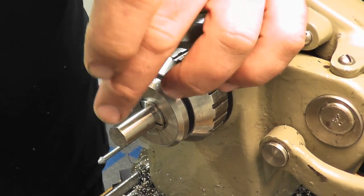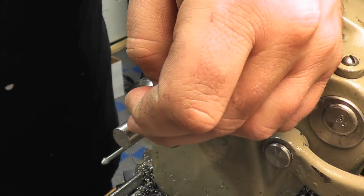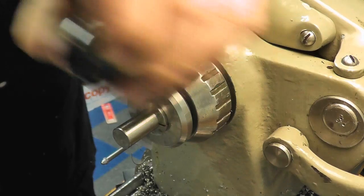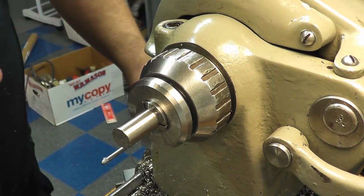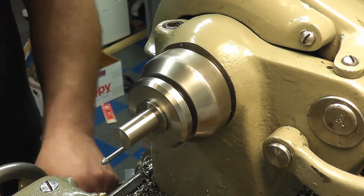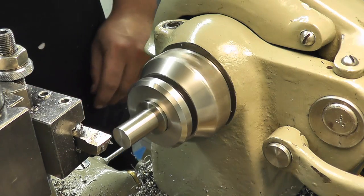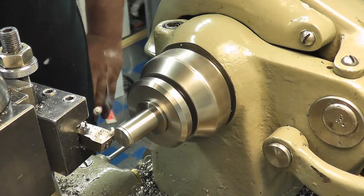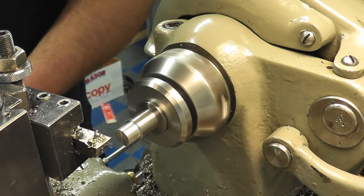Okay, so we're ready to make the handle. So I'm going to use this piece of half inch that I happen to have. And what I'm going to do is turn this down to 3/8 for a length of, I don't know, 1/4 inch to 3/8 of an inch or so. Not super, super important, as long as it doesn't bottom out in that hole. And also do the other end to fit our knob. And same thread. So this is 1/2 inch. I got to take 150 thousandths off of this. Let me face the end and then do that. We'll be right back.